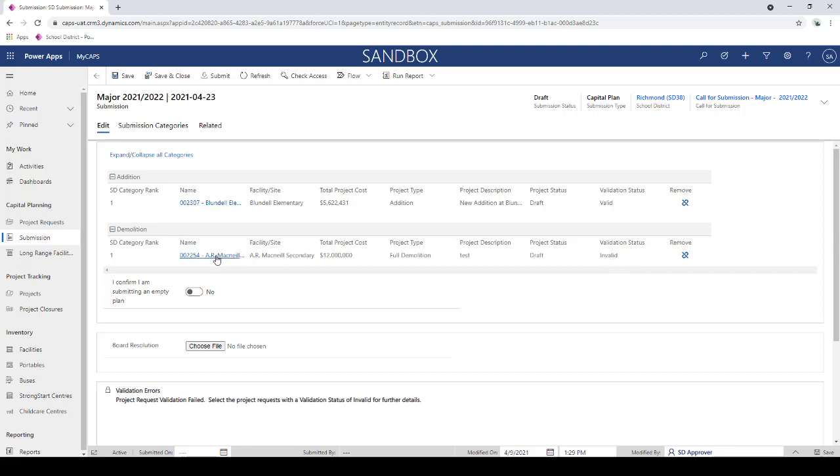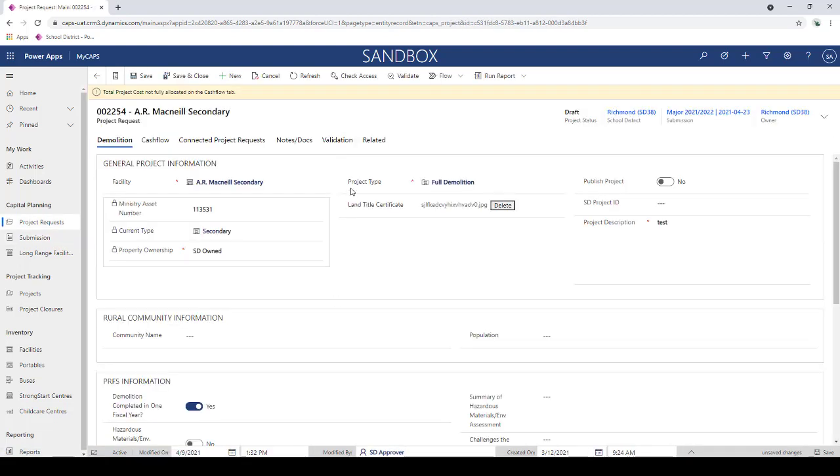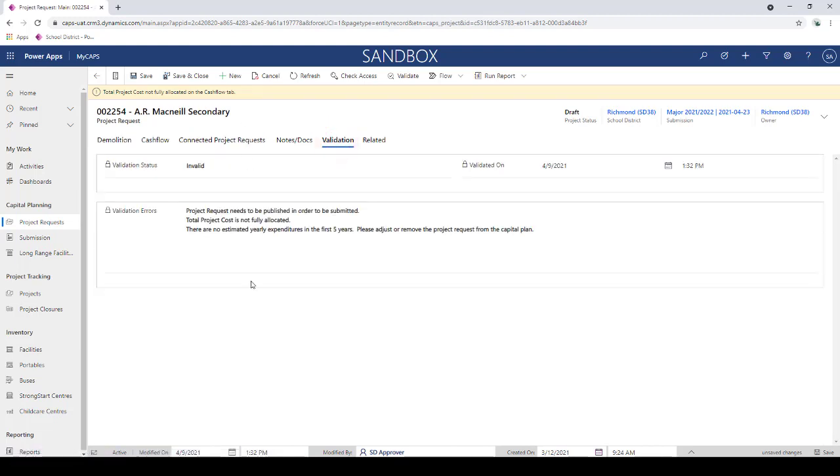But I'm just going to access my demolition project to see what was wrong with this project request. Why could I not submit it? So I'm going to just click here. I'm then going to go to the validation tab here. And I can see here it says the project request needs to be published in order to submit. I also need to allocate the total cost, and there is no estimated yearly expenditures in the first 5 years.